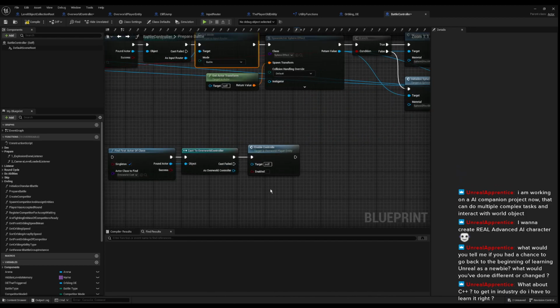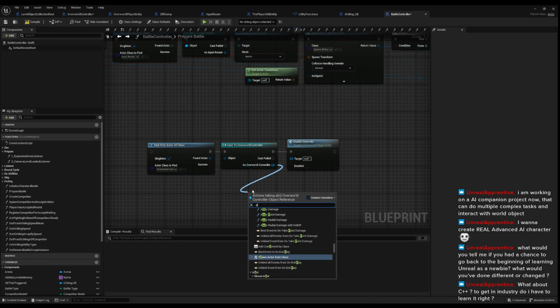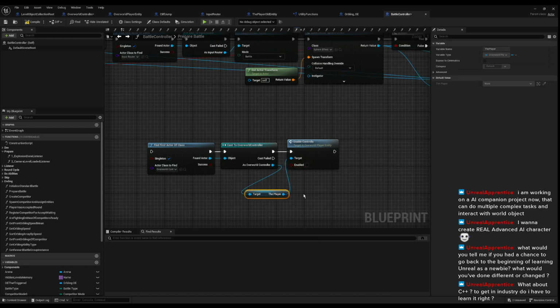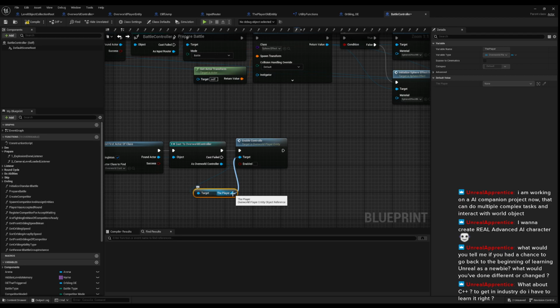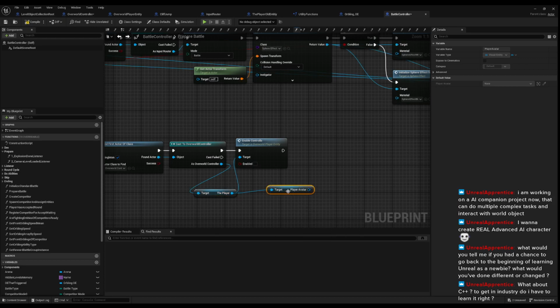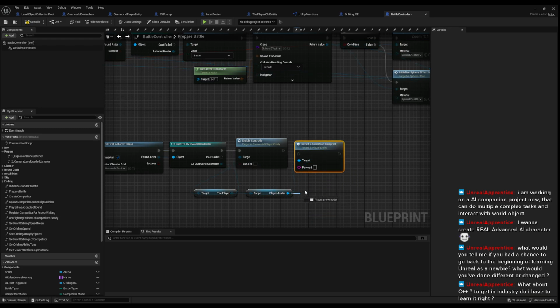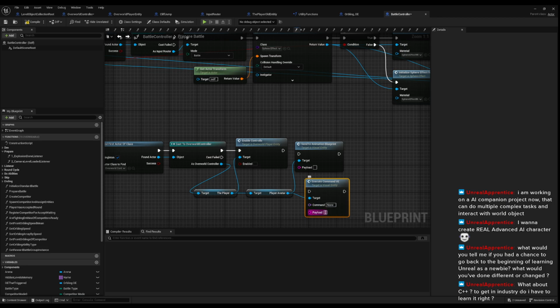Not only that, we also have to layer, animation set, and execute command idle, do animation.